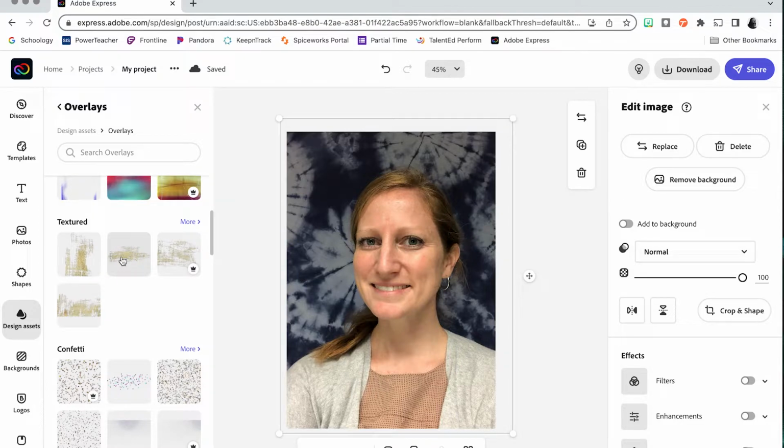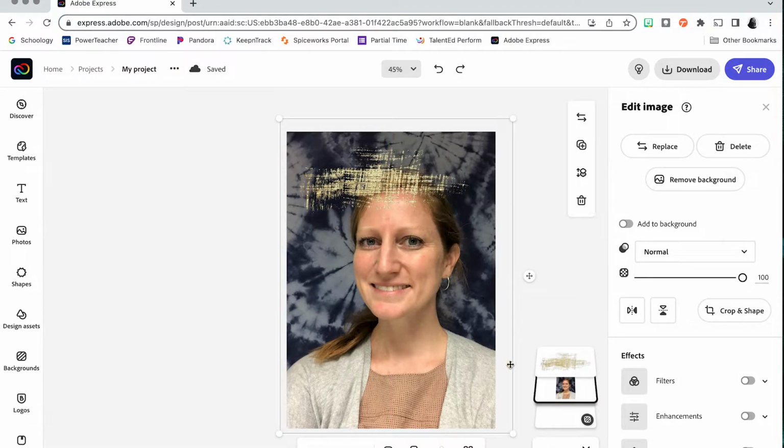It's kind of neat. So I'm going to grab that by just clicking on it and it will place it into my image. So to get that overlay look, we're going to duplicate the layer that our image is on by selecting it and then pressing duplicate. You could also use the shortcut Command D on the keyboard.